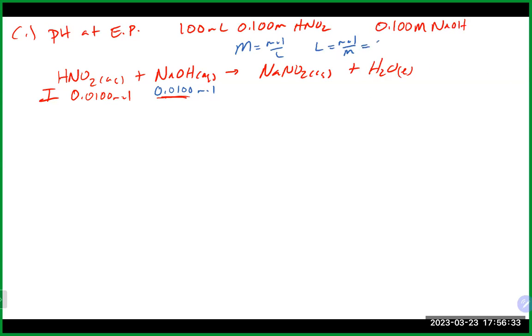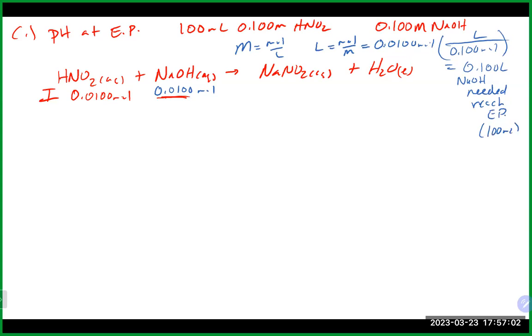So the moles is 0.01 moles. And the molarity is 0.1 moles per liter. All right, now try the right numbers. 0.01 divided by 0.1 is going to give me 0.1 liters of sodium hydroxide needed to reach the equivalence point. And that is basically 100 milliliters. So it's basically how much volume you need. The reason you need that is at some point you're going to need the total volume to convert back into molarity. So you need to figure it out. So that is one way you can figure it out.